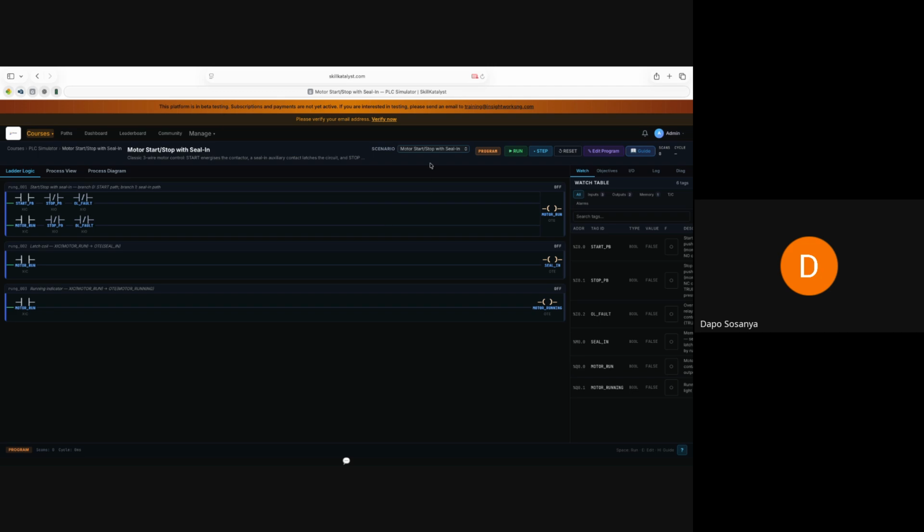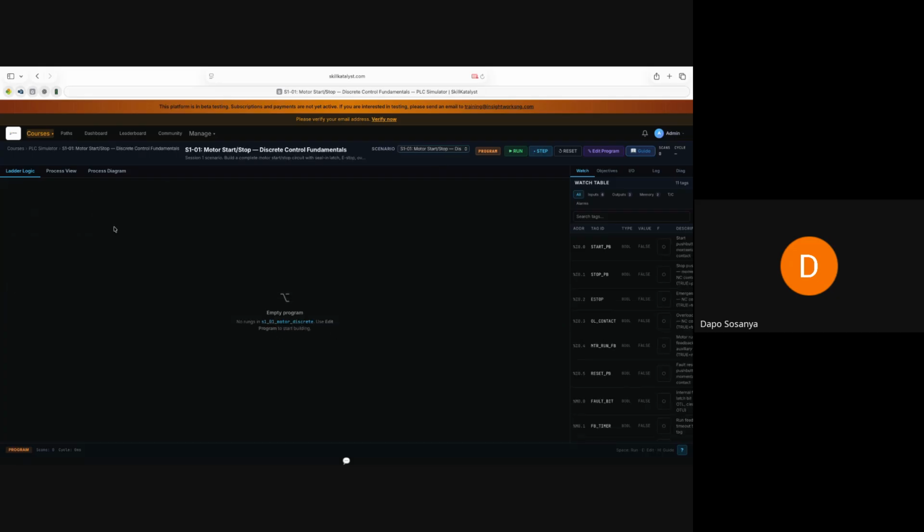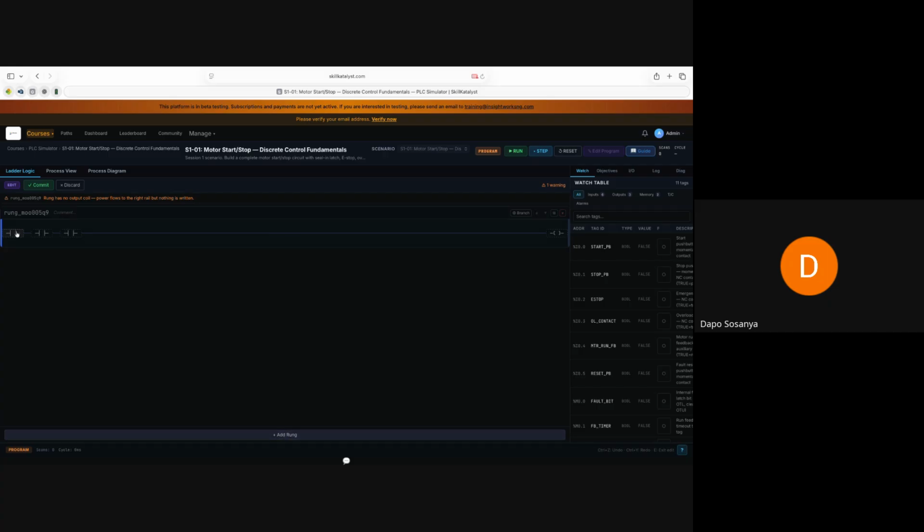So, to the program, we have our S1. If you want to get into the PLC simulator, you click on S1, and you have a blank canvas. It's an empty program, S101 motor discrete. So you use edit program to start building, right? You come here and add a rung, then you add your instruction, XIC, and select your tag.